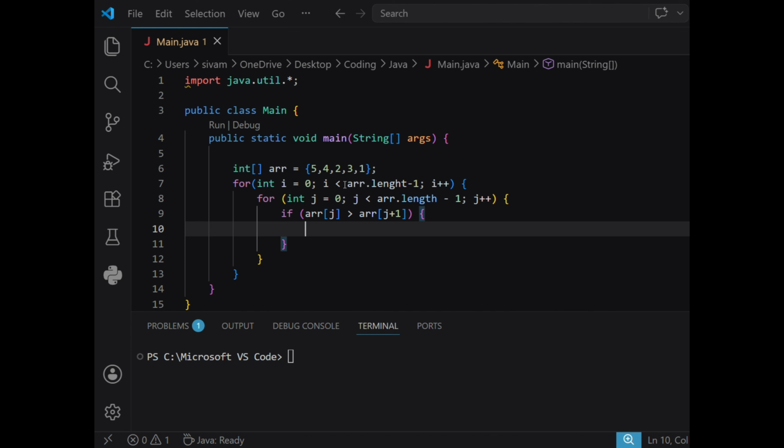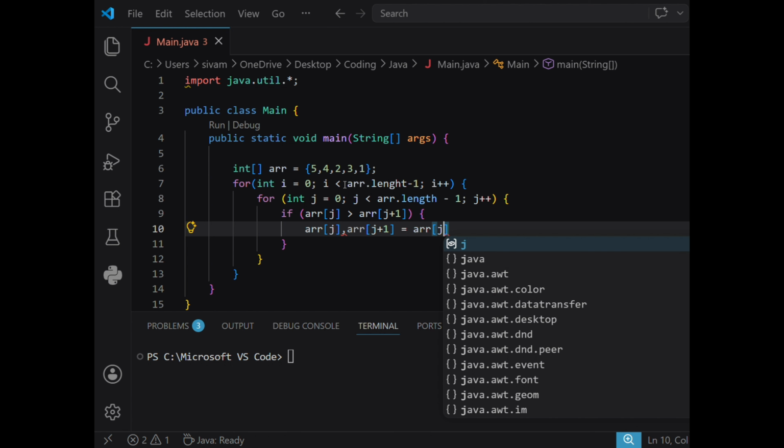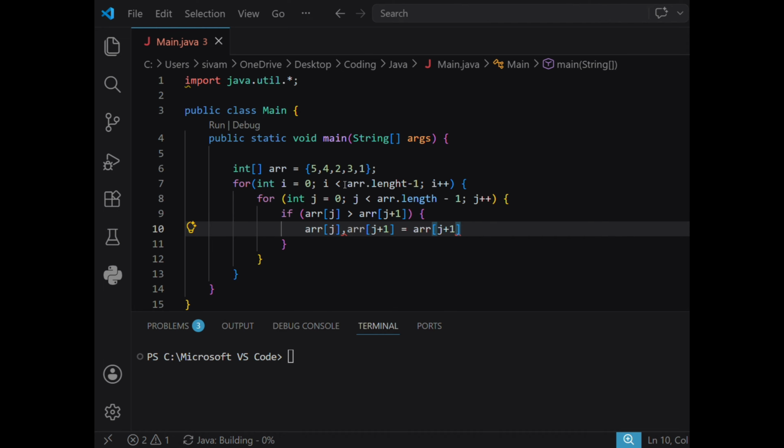Let's check with that normally: array of j and array of j plus 1, both will be swapped. Array of j plus 1 and array of j.